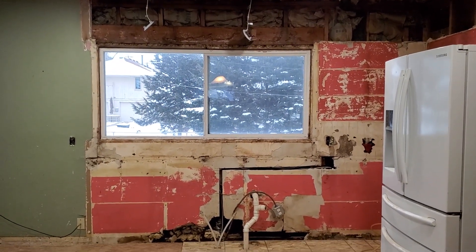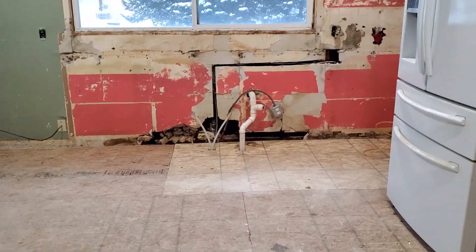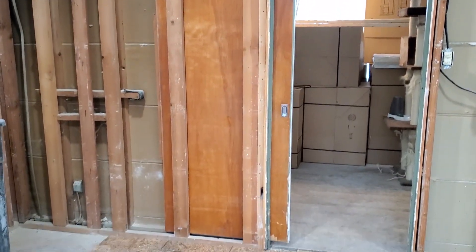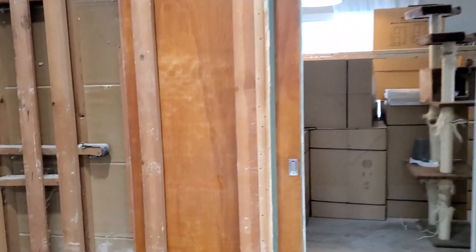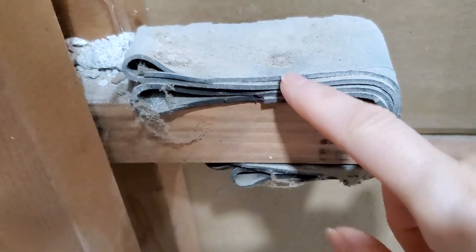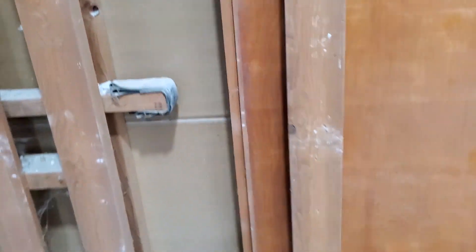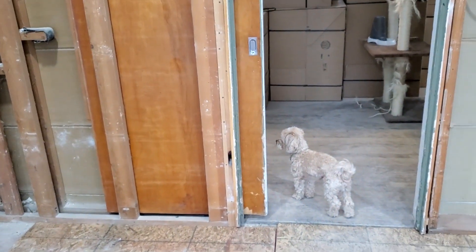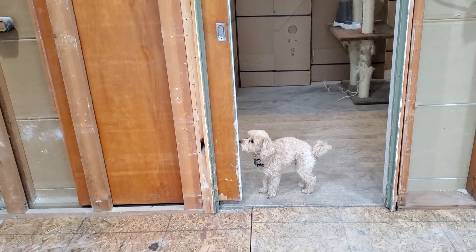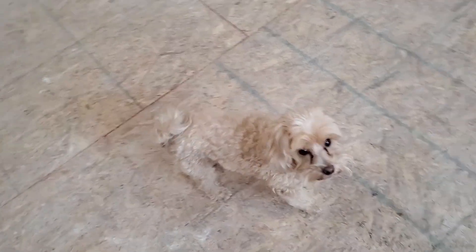This is what we have for day two — all the cabinets have been taken out. It's about to be gorgeous. Today is Wednesday; they said by Thursday afternoon we would have cabinets in here. If you ever wondered what a pocket door looks like, it's just pocketed inside those two-by-fours. And this right here is like rubber folded up several times, so when you open the door it butts up against it — doesn't hit the wood, it hits the rubber. That little rascal, I just can't contain him — he hears the voice of his former owner and he is just bonkers.